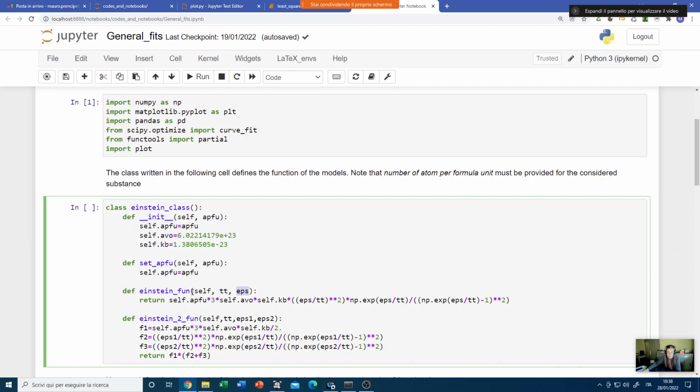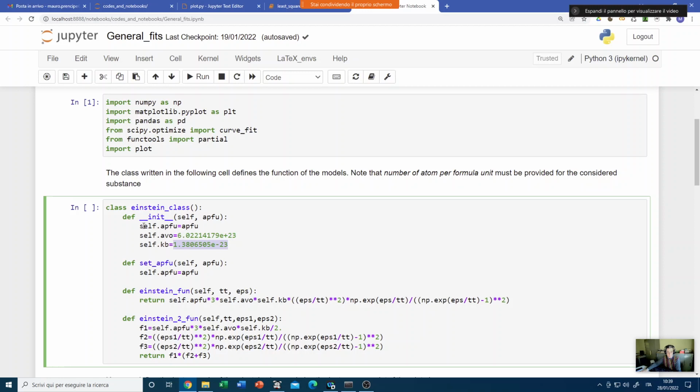The computation of the specific heat also involves the knowledge of the Avogadro number. So it's better to have this Avogadro number inside as an attribute of this class. It also involves the use of the Boltzmann constant. So I also stored my Boltzmann constant in the variable KB, which becomes an attribute of the same class.